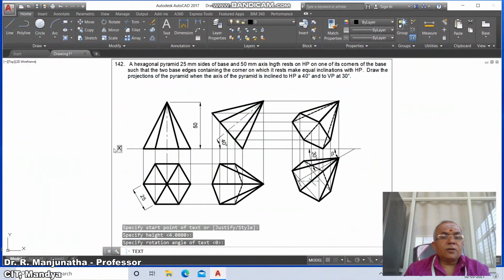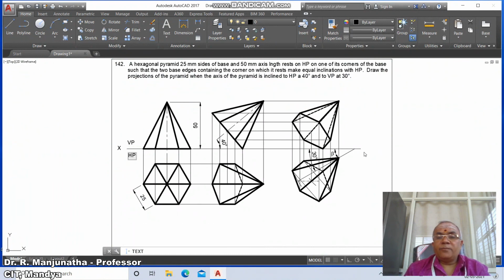So here put on the caps lock, type VP, and here you type HP, and here you type Y, and then switch off the caps lock, small letter A, B, C, D, E, F, and type O, and here you type O1. Then go to O dash, and here you type O1 dash, then here you type A dash, here you type B dash, here you type C dash, here you type D dash, here you type E dash, here you type F dash.